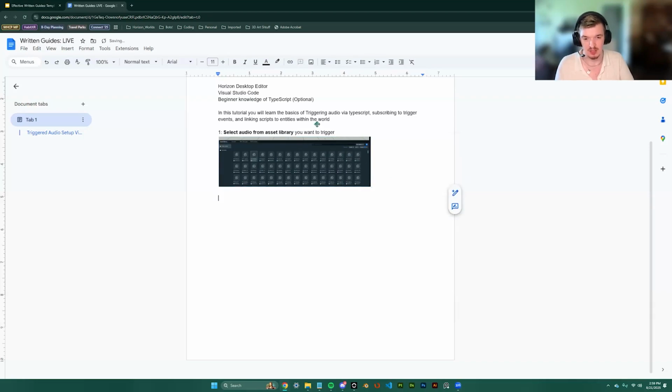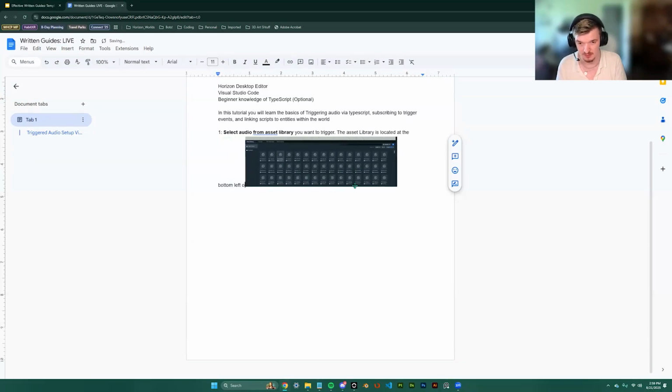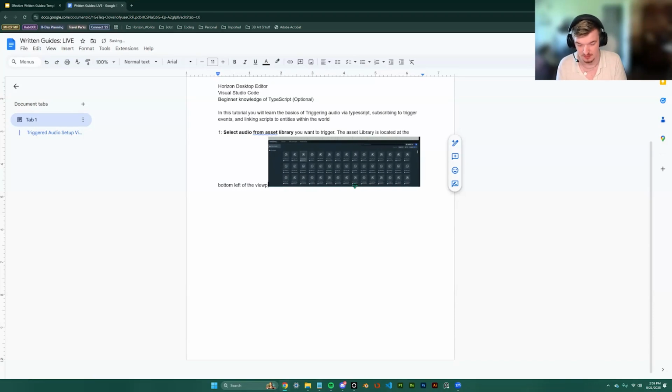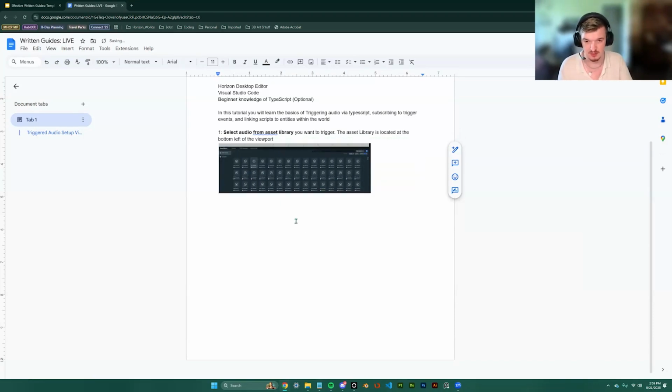So it could have something like: the asset library is located at the bottom left of the viewport.